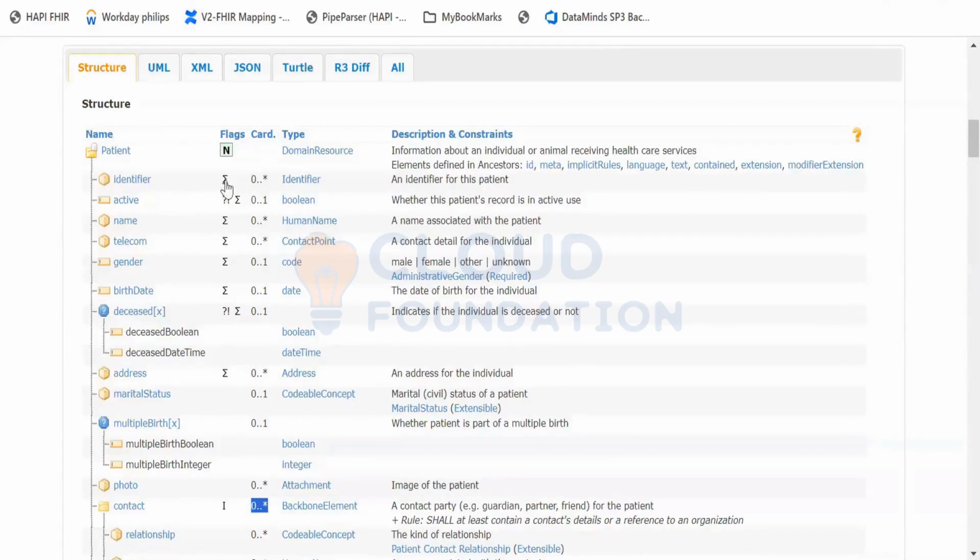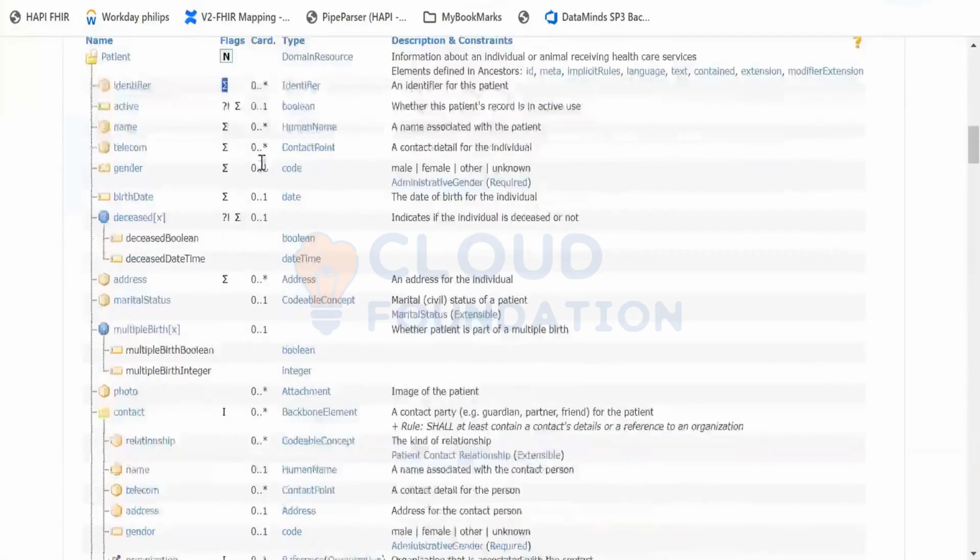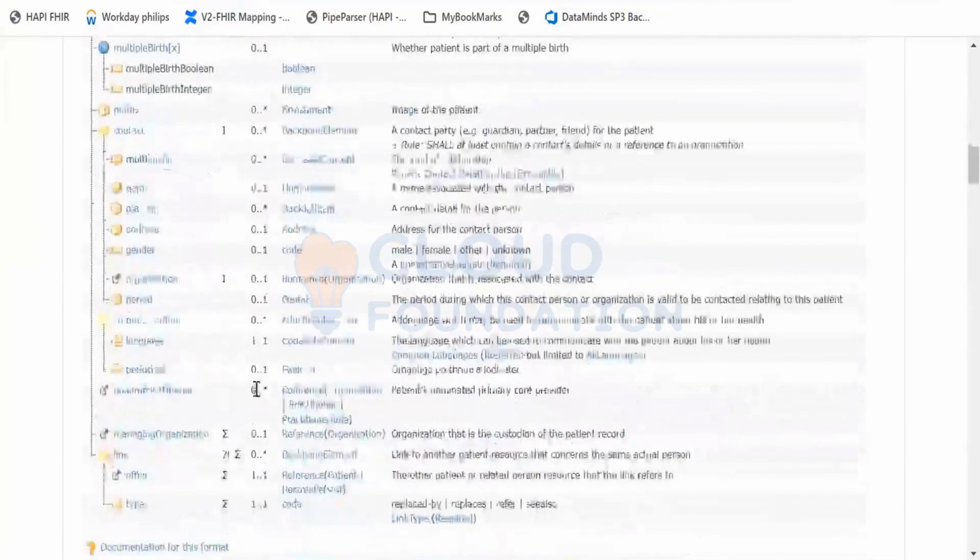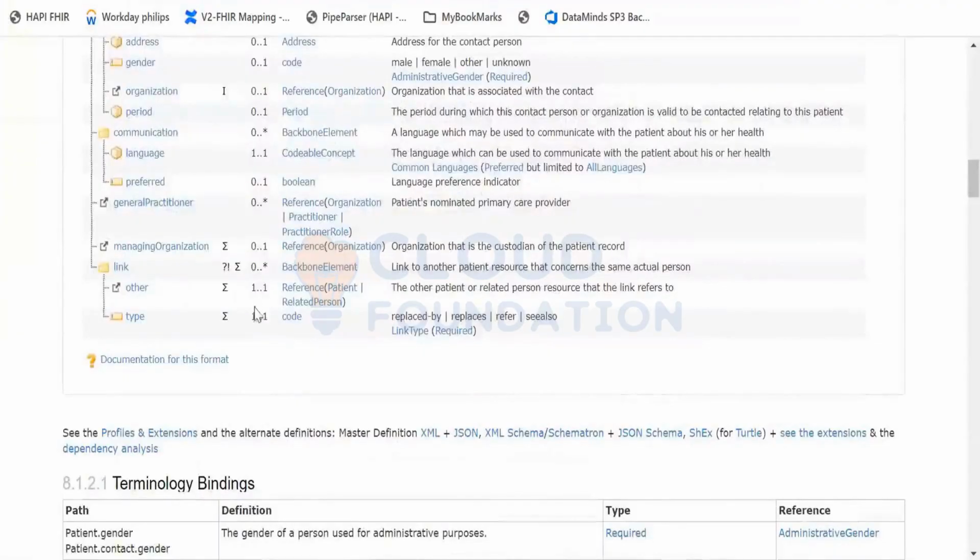The first flag. The patient resource. If you open, you find some sort of these flags. We will learn about these flags. The first flag, summary flag. What FHIR says, if you see the patient resource, everything, even a single attribute, is optional. Can you see? I am just scrolling from top to bottom. Even a single attribute. This is mandatory only if you opt for the link attribute. But link is also optional.